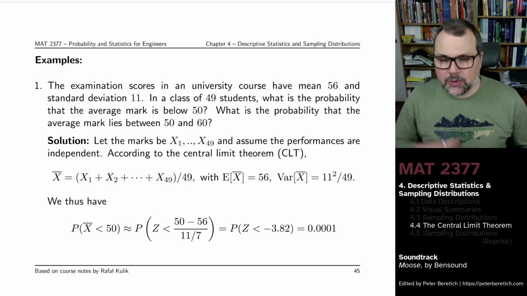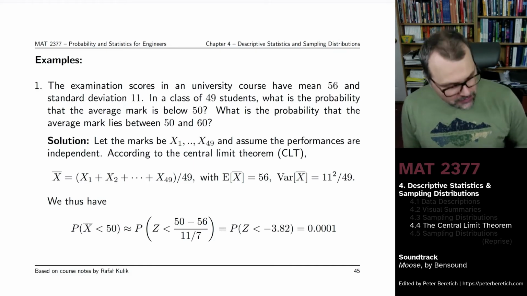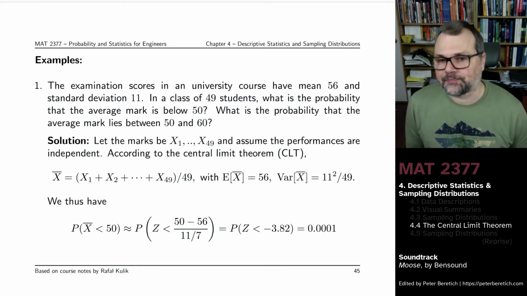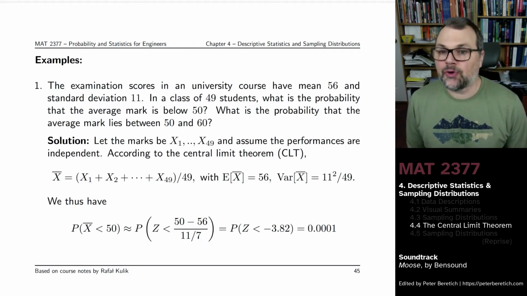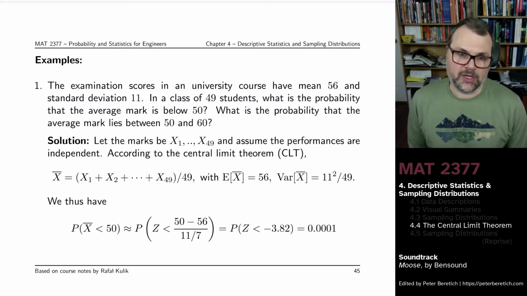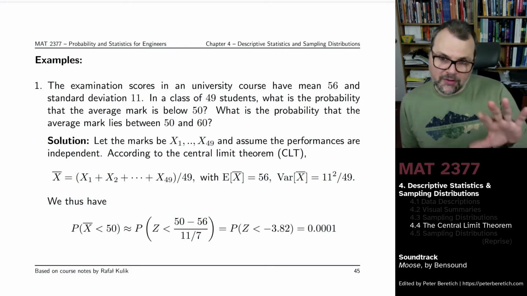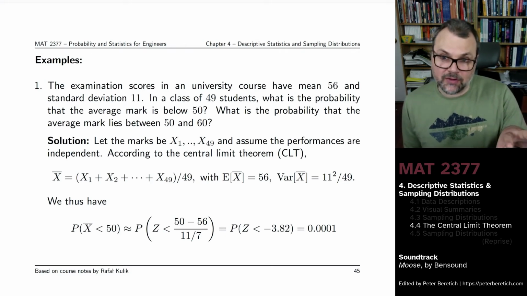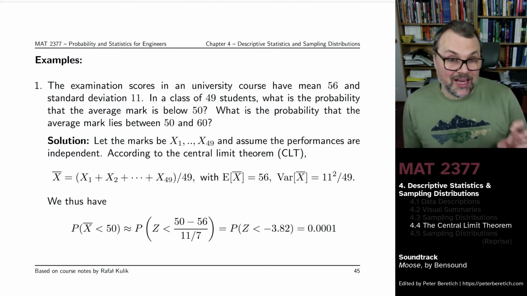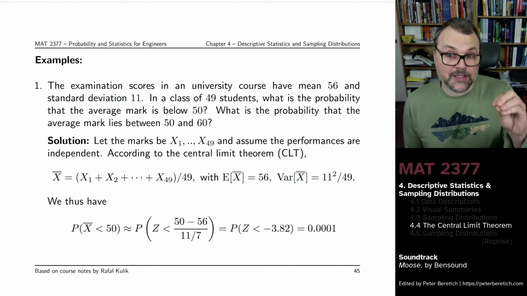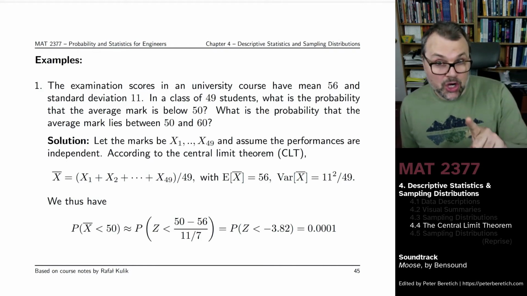So I'm back to my idea that you have a prof that has been teaching courses for years. And perhaps for the first assignment, the mean is 56 and the standard deviation is 11. So a different mean, a different standard deviation. And the prof knows that this is the case because they've looked at years and years and years of results on that first assignment.